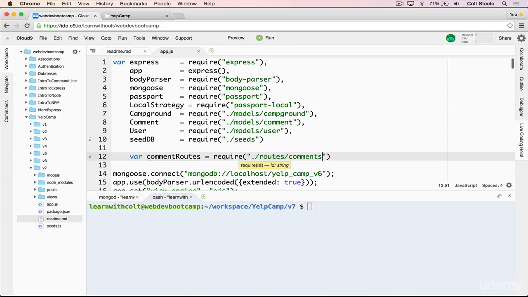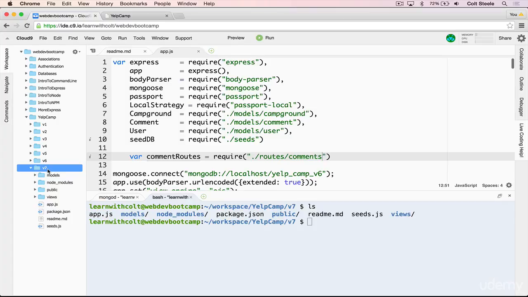And then I'm going to show you another way we can dry up our routes even more and make things a little bit cleaner using the express router. So we'll get to that. But I'm going to begin by making a routes directory. And I'm working inside of v7 at this point because we're making substantial changes to the application structure and the directories. So it would be pretty confusing if I didn't make a new version.